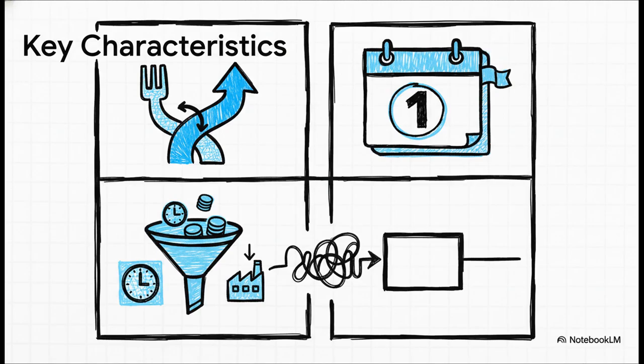First, and I'll say it again, they are always optional. This is a strategic choice about being efficient, not a rule you have to follow. Second, the timing is everything. You post them on the very first day of the new period. Third, you only use them for certain things, typically accruals like accrued expenses or accrued revenues. You would not use a reversing entry for something like depreciation because there's no cash transaction happening later that you need to simplify. And that leads to the final point. Their one and only purpose is to make a future transaction simpler. It's a perfect little example of a great business principle. Put in a little controlled effort now to prevent a big, messy problem later.